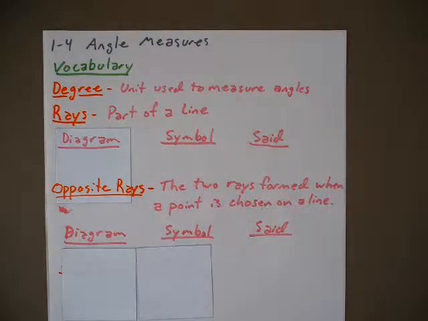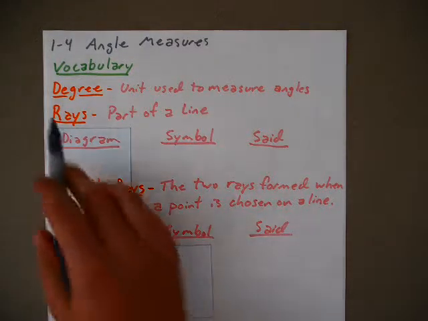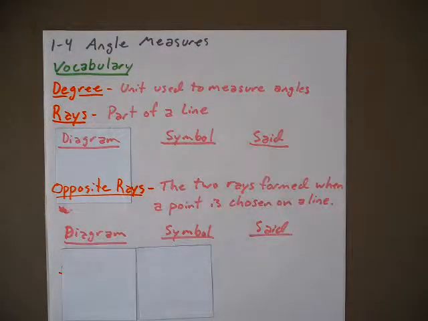Today we're going to start the section on angle measures, and the first thing we're going to do is just go over some of the vocabulary used when discussing angles. So if we start off, the first thing we're going to talk about is degree or degrees. And degrees are simply how we measure angles. We also measure circles in that, but as we'll see later, a circle is just a very large angle.